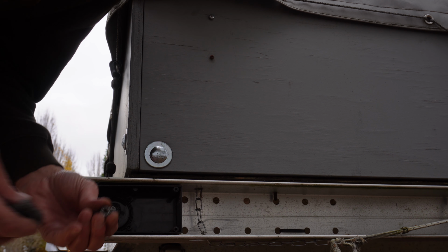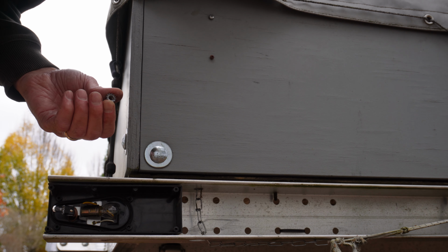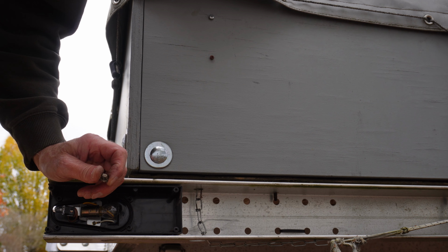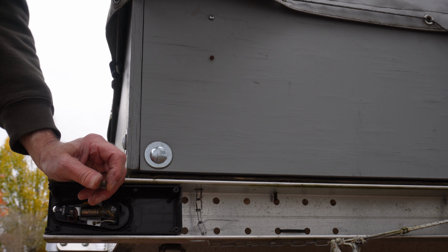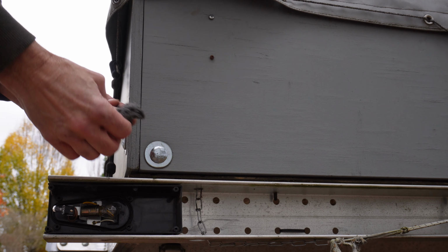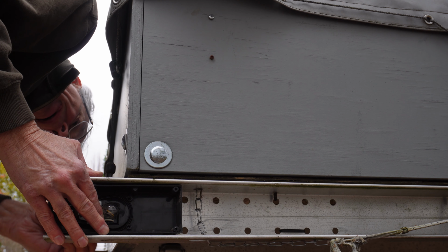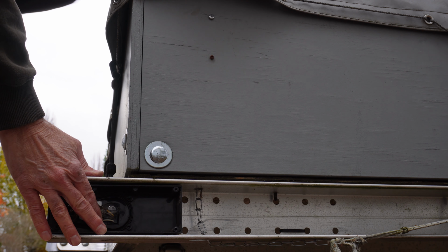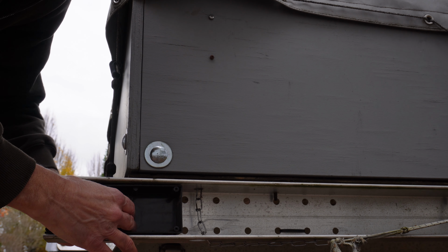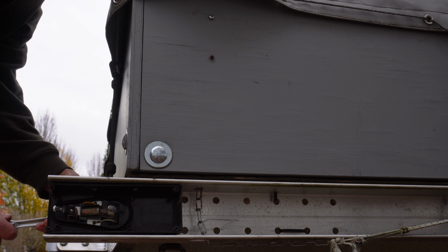I think I solved the problem. The nut that goes on the back of the stud was really rusty, so we probably weren't getting any grounding to the frame. But we're going to test it before we put it back on. I'm going to tighten the nut. Cleaned it up with some steel wool, and the stud, and where that tightens down onto the trailer. Cleaned them up, greased them. Now let's see, we'll tighten them up.